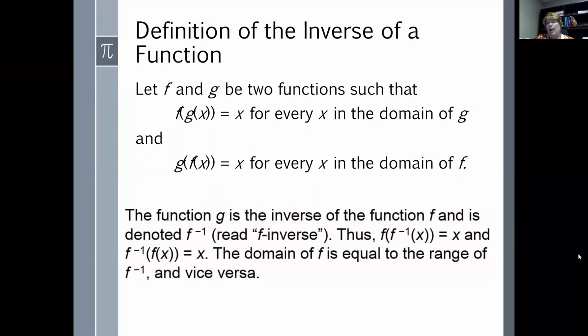Just like in our example of the movies, we had that set of ordered pairs. The first components of the set of ordered pairs is its domain. The second components in the set of ordered pairs is its range. We reverse those. We interchange the two components. So we interchange the domain with the range and the range with the domain. When we interchange those two components, that's what we were doing.